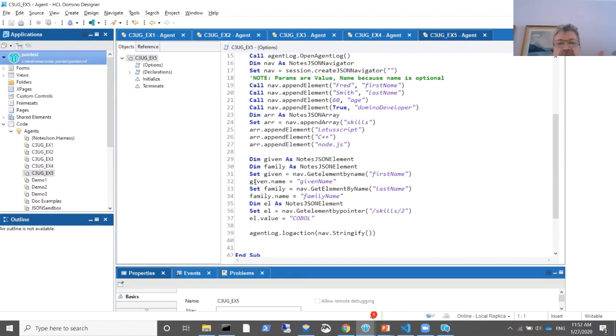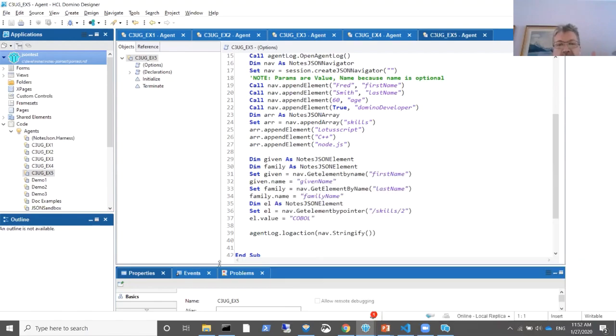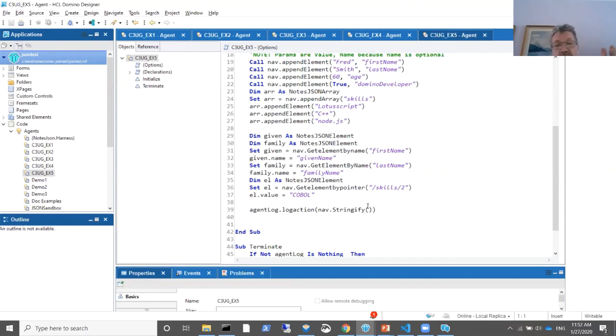So I can just set the name property of the element to the name I want it to be, and in this case I've gotten both the first name and the last name elements, and so I can change the names there. And then in the case of changing a value, I can change the value by, once again, getting an element and then just changing the value. And that's all you need to do. And then when you stringify it, it comes out with the new values.